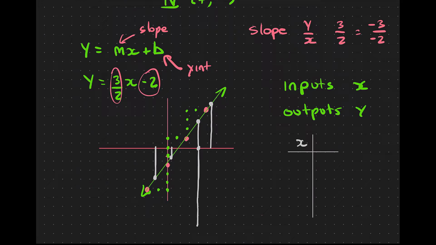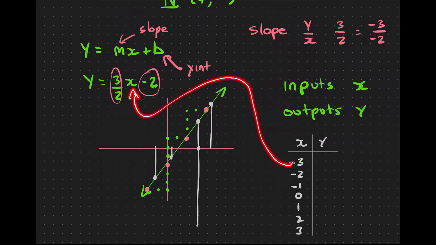And normally we're going to see this on some type of a table right here, where we're going to have x and y, and we'll start off with something like -3, -2, -1, 0, 1, 2, 3, for example, and then we will input these values right here into that x position, and that will solve for our y, which would go in this position right here.